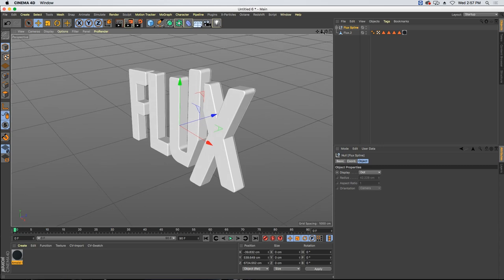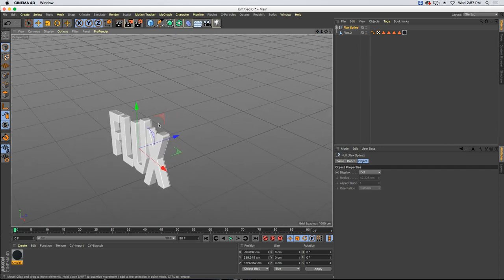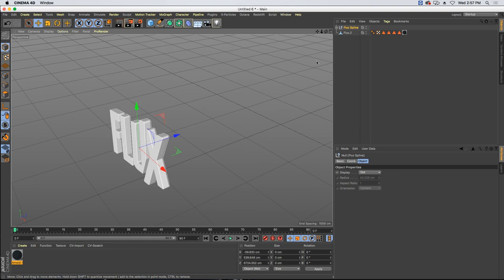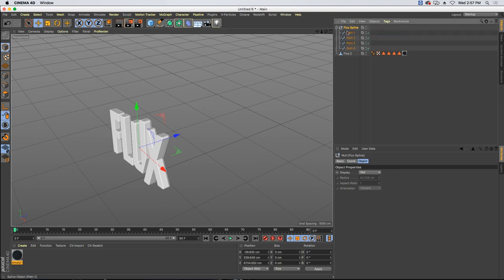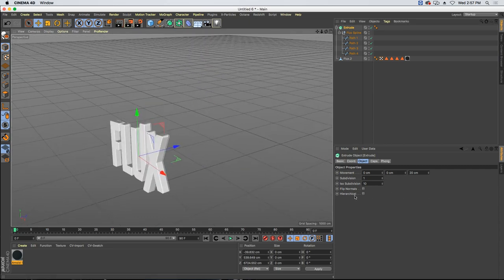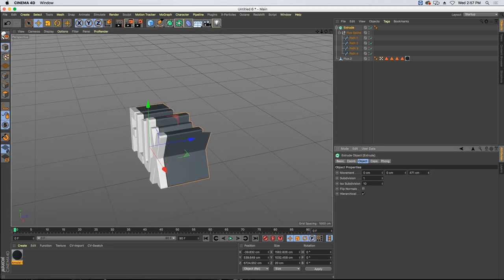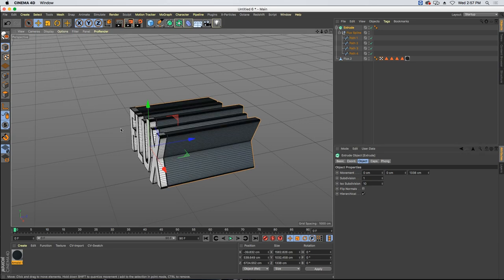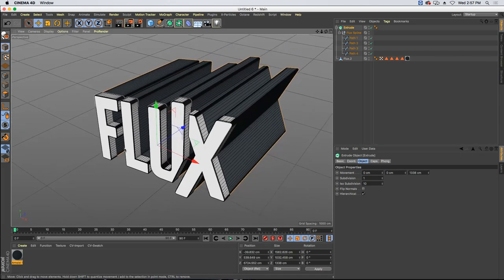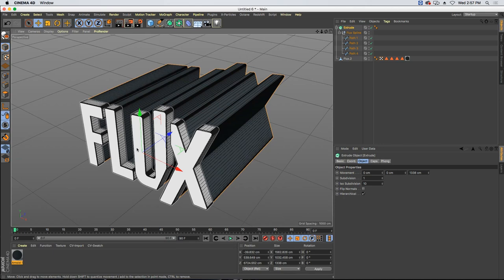So we want all these hoses to go into the back of this. And there were a couple different ways to do it, but with the help of the great people here at Maxon, they've shown me the easiest way to do this. So I'm just going to pop this into an extrude object. And we can't see anything, but that's okay, because we have this hierarchical checkbox. And now we see it. Okay, so we're going to bring this back. So now if I go onto the lines, we can see how these hoses are going to be. But still, it doesn't look very natural or anything like that.